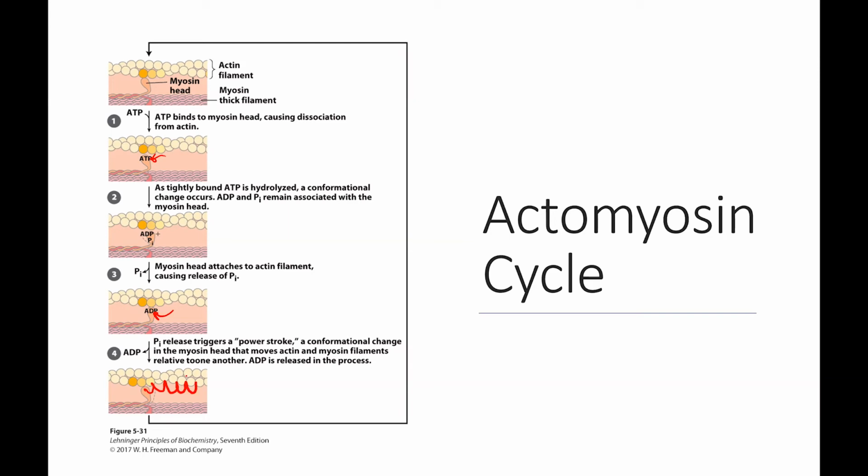And as it does that, it contracts, right? So as it crawls and crawls and crawls, it contracts the whole of that cell, it contracts the whole of that muscle fiber, and contracts essentially to form movement in an organism. This is how we move our arm or move anything that requires a muscle.